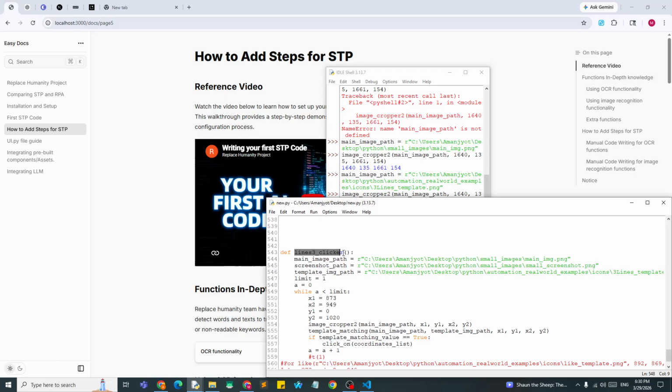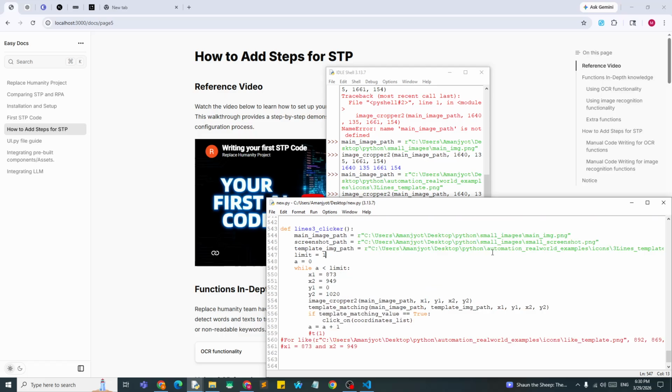Run this three-line function. What this function is doing is, once you have captured the icon, you tell it to loop one time. Basically, I copied this code. I was allowing it to like and bookmark all my posts. Whatever post it sees that doesn't have a bookmark and like on Twitter, it will do that. That is for a separate video, coming after this.